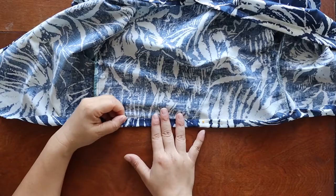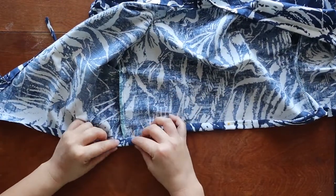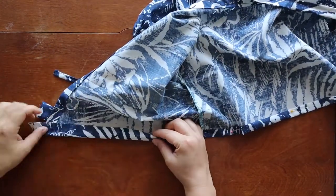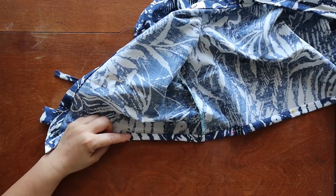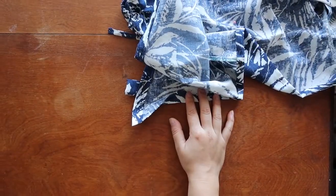By the way, this particular print looks super adorable on my little guy. He's been running around in it. I put a pocket. He likes to put toys in it. If I don't have pockets in his clothes, he tries to put toys in his clothes and he like turns around in a circle looking for a pocket.